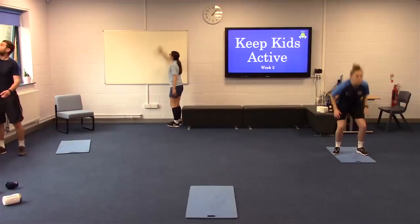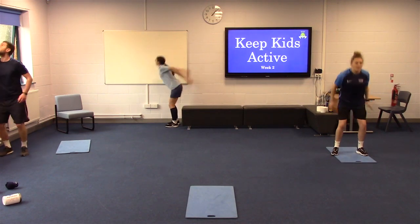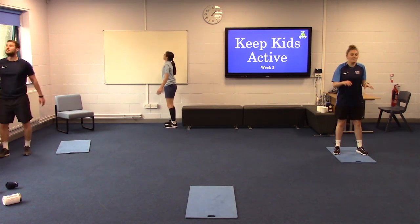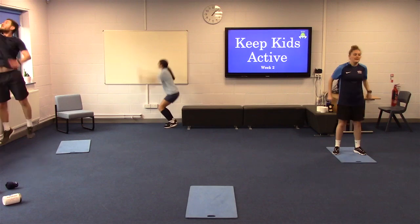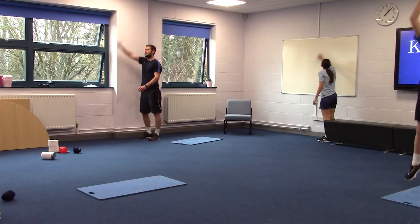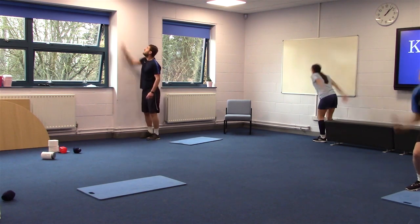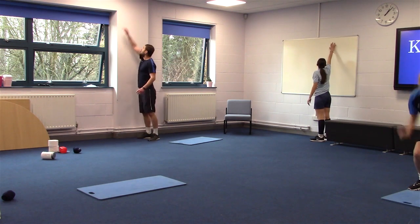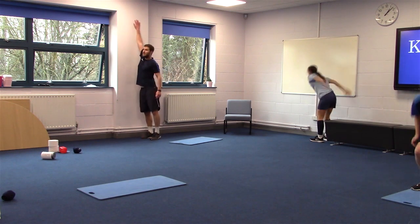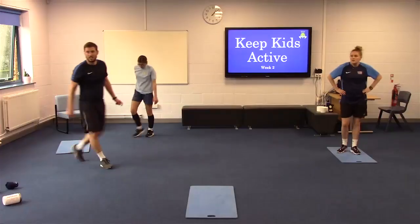1. So I don't have a wall, so again I'm just trying to touch my ceiling or trying to get off the ground a little bit with the height, making sure that I'm using my hips and my legs to power through that jump. 7. When you've done 10, you can stop. 8. Really bend those knees now. 9. Last one, try and touch the ceiling. Well done, brilliant. Great work.